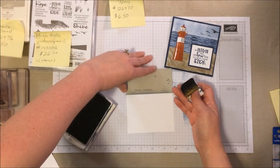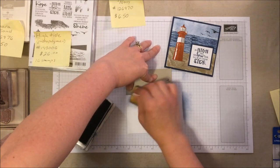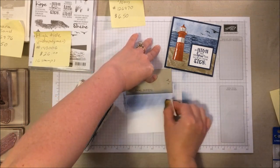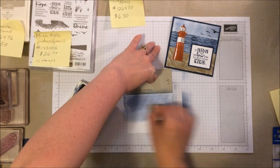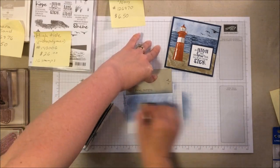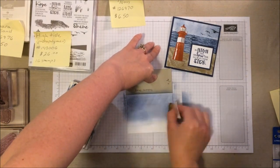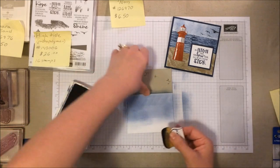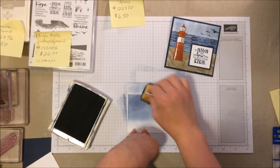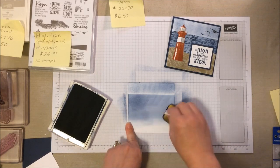And you could also mask with post-it notes as well. It's just this is kind of a handy piece. You don't have to go all the way to the bottom, but you want to go at least past the halfway point when you're doing the water. Okay, you take it off, you've got the sky, you've got the water. You can add more or less kind of per what you'd like.